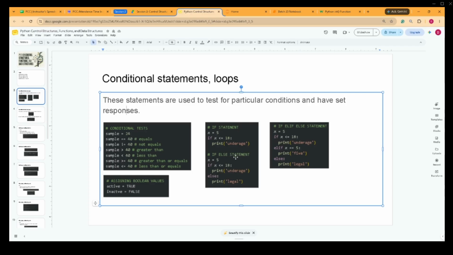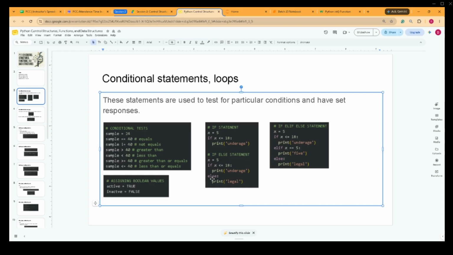Now the else here will only trigger if the first statement is false. Okay, so in this case, x is equal to 5. It's still true. It will still print underage. But in the cases where it's not true, then it will skip this entirely and go directly to the next one.